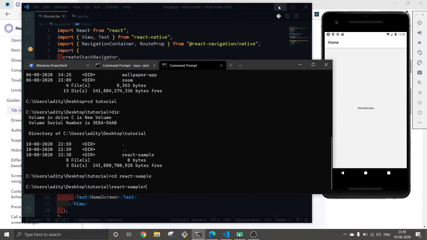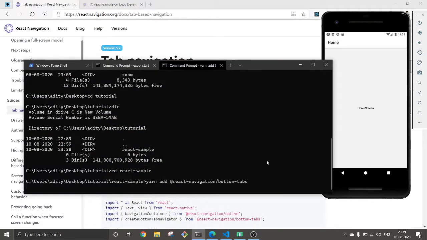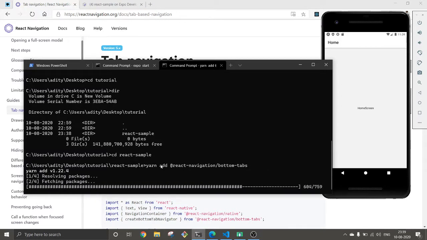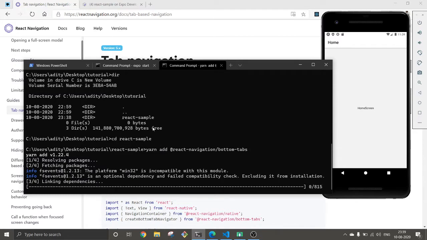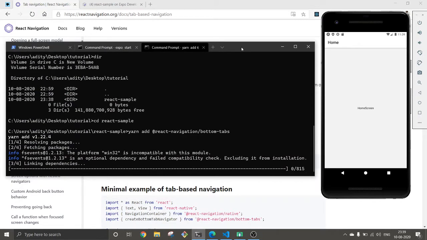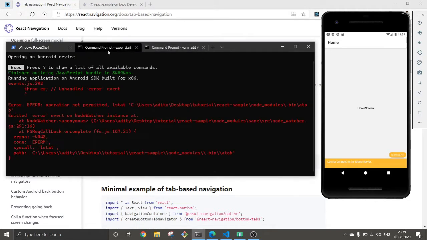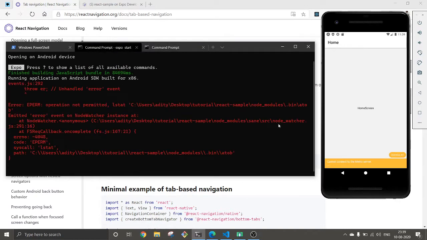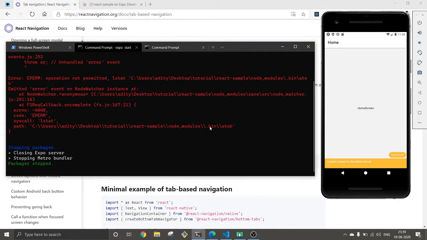Let's install this dependency. Okay, I think we're going to need to restart our server. Let's do that.